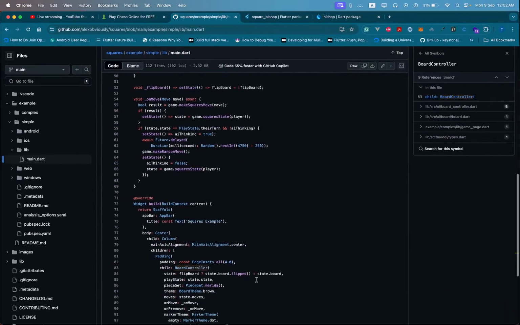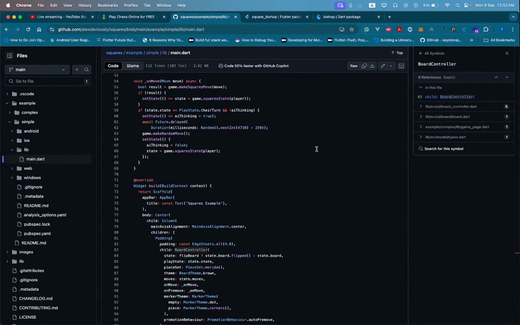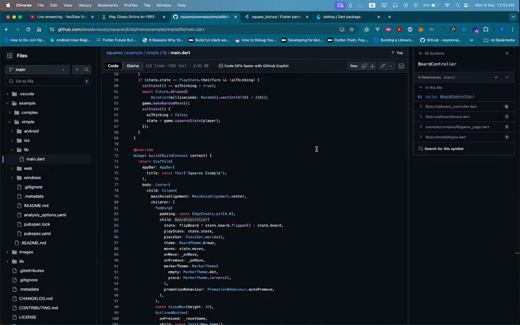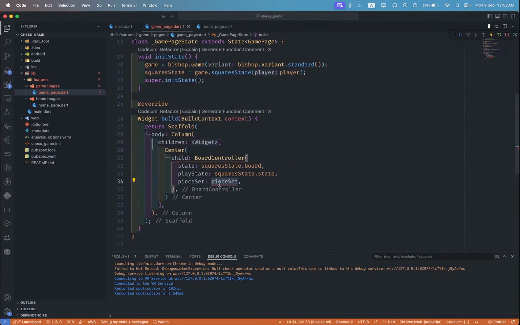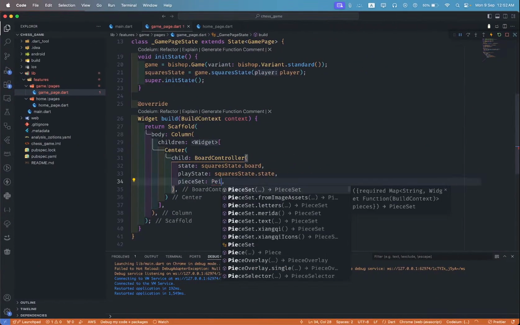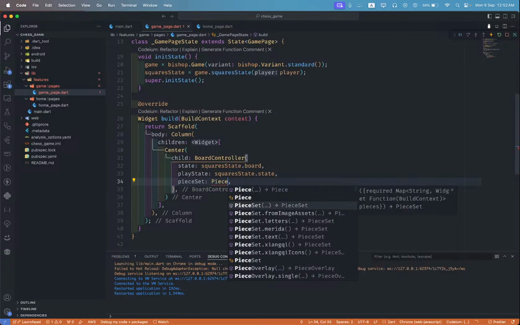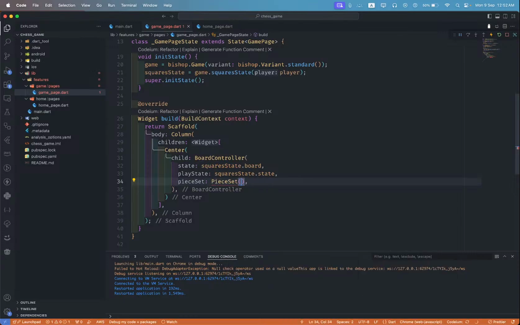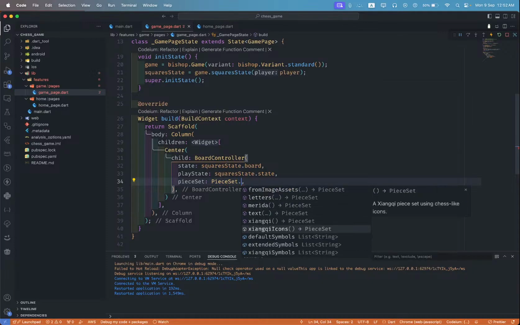Piece set is the theme of the pieces. I think piece set dot Merida.